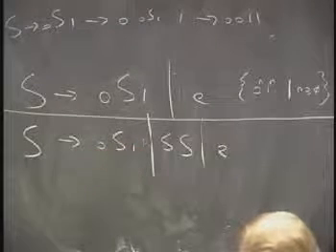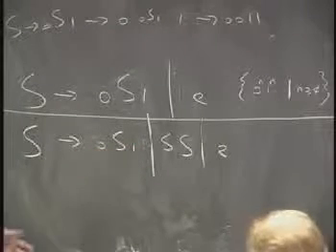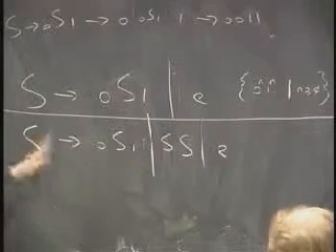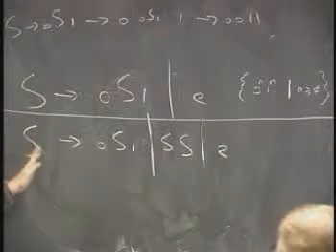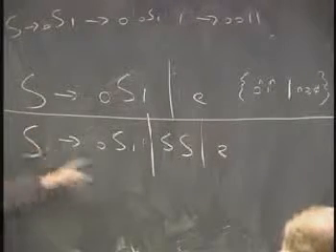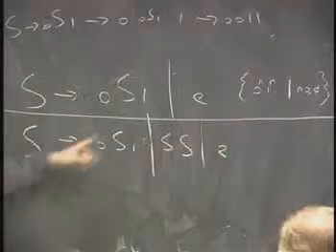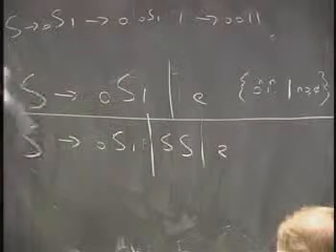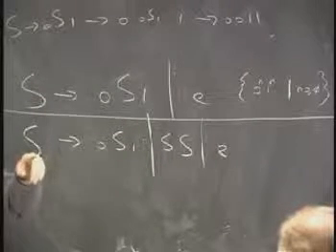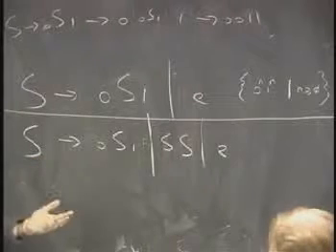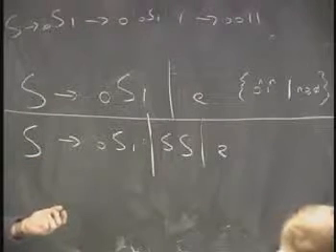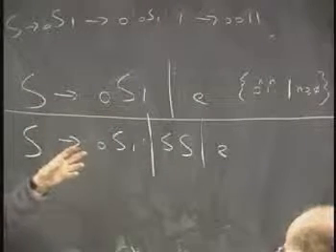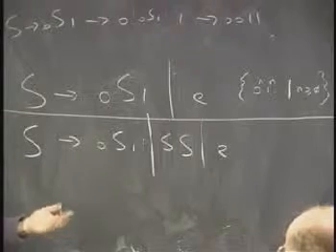And how do you know that? Well, I'm not sure how EJ knows it, except that he did. But if you look here, there's two rules. If you want something to be generated by S, how do you do it? Well, either it's just the empty string, or if you have something already generated by S, you can put a 0 on the left and a 1 on the right. That's the rule about putting an open and closed paren around something that's already balanced. What's the other rule about making balanced parentheses? If you have one set of balanced parentheses and another set of balanced parentheses, you can concatenate them together. That's all the rules, and it's if and only if.